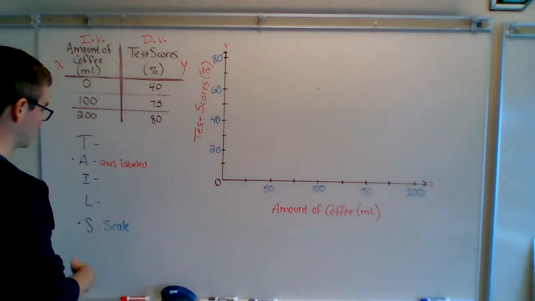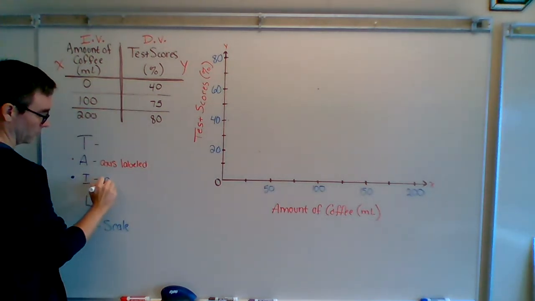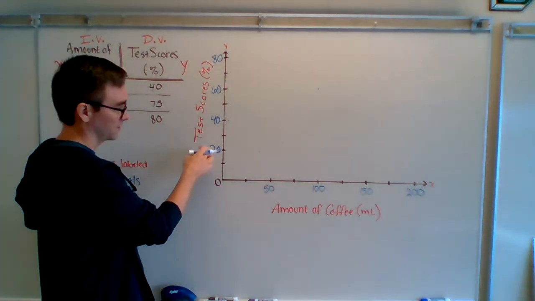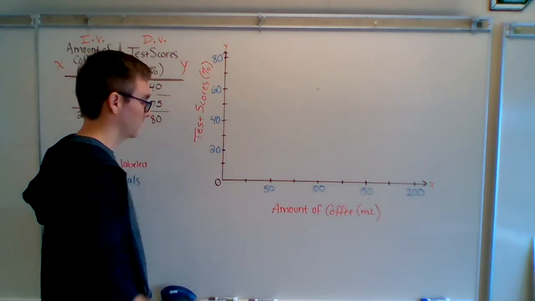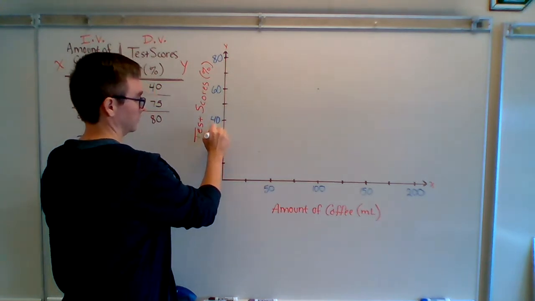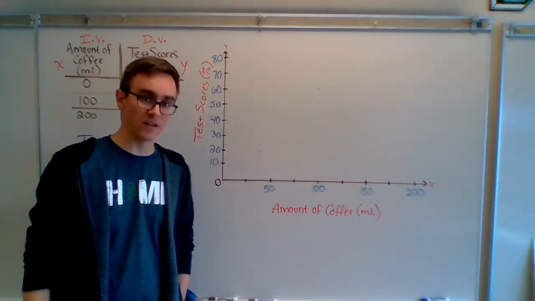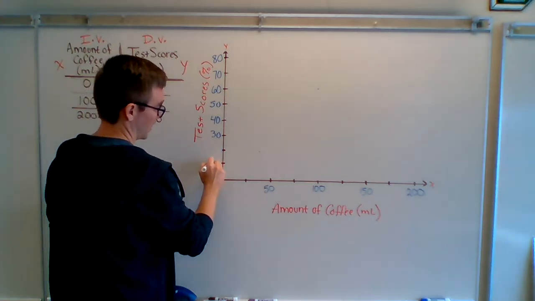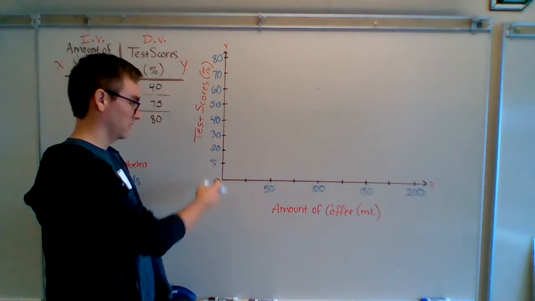This next letter I want to talk about kind of goes along with that as well. That's the letter I, and that is your intervals. Notice here that each one of these is marked as tens, or in this case every other one is 20. One of the big mistakes that I will see students make is they will change their scale. They don't mean to. They say, okay, I wanted to start at 5, and then actually I want to do 20, or I want to go up by 10, so I went up to make a 20. That is not an equal interval.